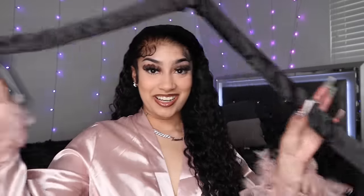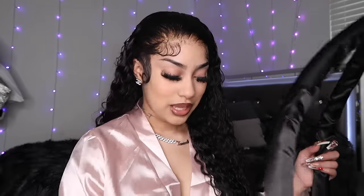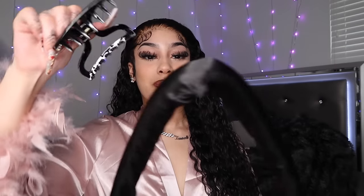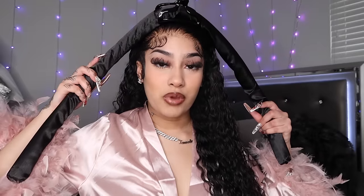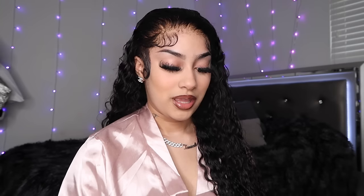The next thing your girl got — do y'all know what this is? This is for your hair — it's for big body curls or body waves, big juicy voluminous curls. You can wrap your hair up like this at night and wrap your hair around it on the sides. It does come with two satin scrunchies and also a clip. A black clip. You use the black clip on the top to keep it in place, then you wrap your hair around it all the way to the end and secure it with the two satin scrunchies. I used it before — I have a pink one but it was wearing out on me, so yeah, your girl just got a black one now.